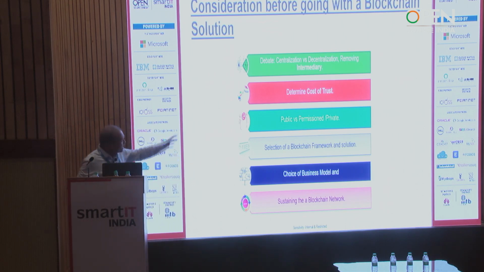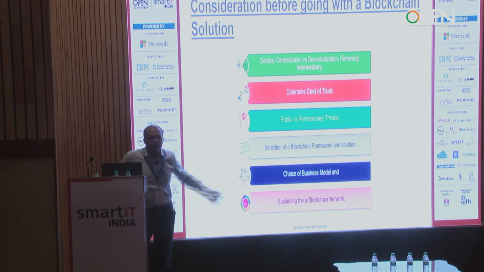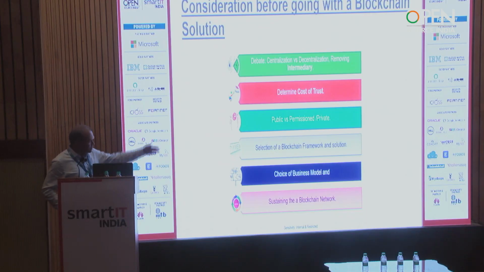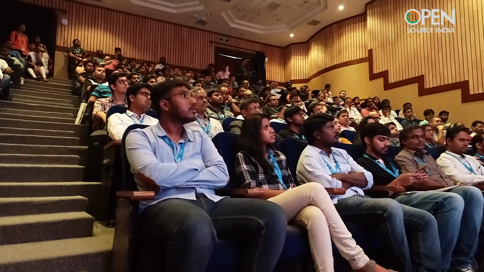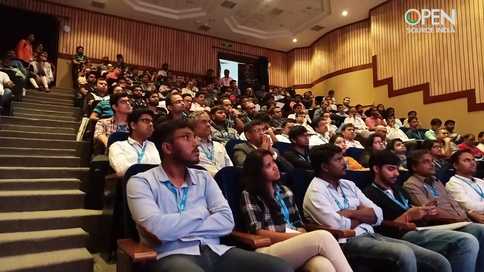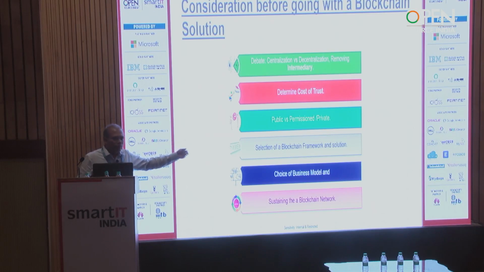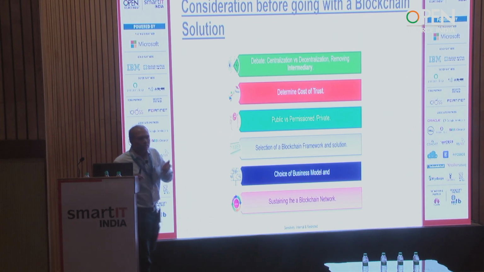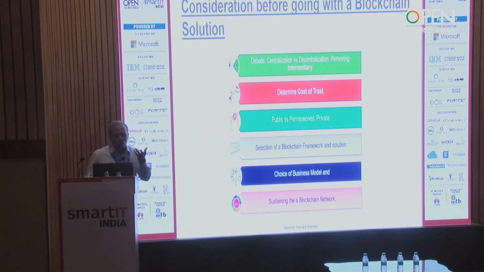The remaining is slightly more involved with respect to what is a public network, what is a permissioned network. I will leave it at that, and I will let some of you ask any questions you have on some of these other points. These are the basic points based on which you would determine whether you should go for a blockchain based solution. The choice of business model is very important because that determines who is going to run it, how it is going to be sustained, how long you can do it, and how you would incentivize a blockchain network. You don't just start a blockchain network, you have to continue to invest into it. That is where the investment piece comes in. Public permissions are typically based on whether it is supposed to be offered to anybody in the world, or is it a consortium or a closed kind of network.